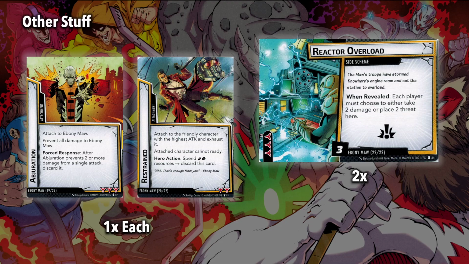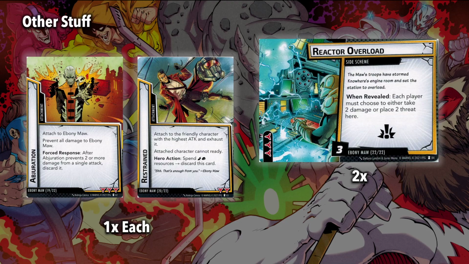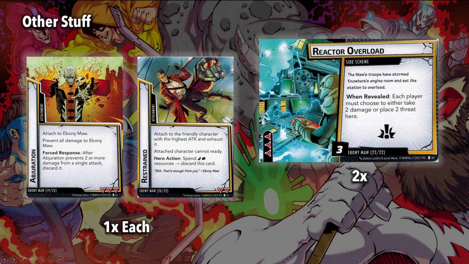I really would have loved these cards fully fleshed out, Ebony Maw's design. Alright, so some takeaways. He's got 17 cards in his deck outside of his main schemes and his villain forms. 12 of those cards, if we look through these, have 2 or more boost icons. You've got the 8 spells, you've got the 2 reactor overloads, and then you've got these 2 attachments.